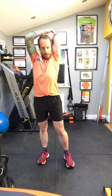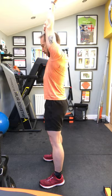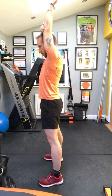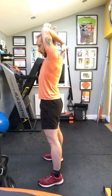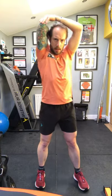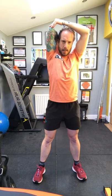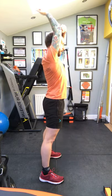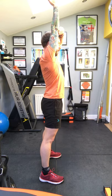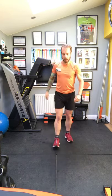Okay, and then we'll stretch those triceps out. So bring the arm up straight, then back down, hold that stretch. 3, 2, 1, arm up straight, come back down. 3, 2, 1, up straight, come back down. 3, 2, 1, switch arms, hold. 3, 2, 1, up nice and straight, come back down. 3, 2, 1, up straight, back down. 3, 2, 1.